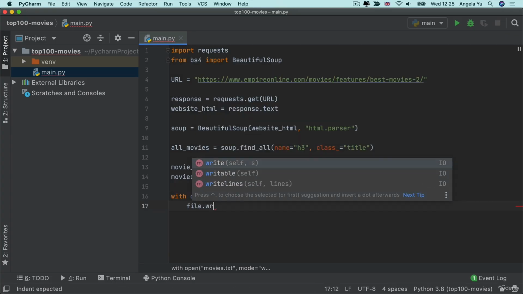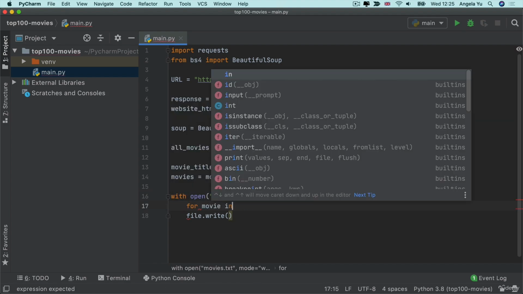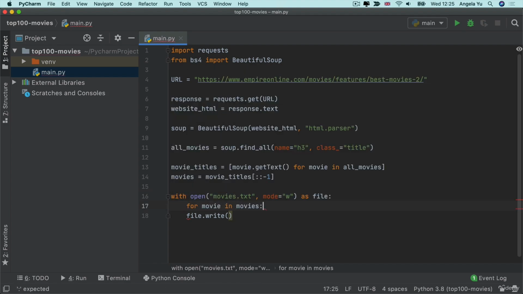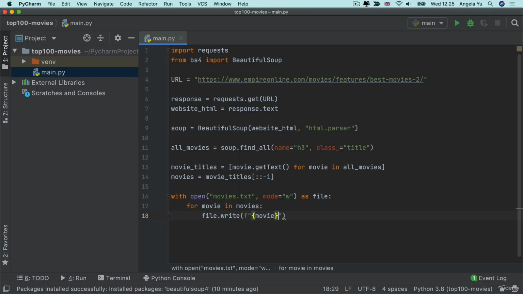So we're going to say file.write and we're going to write each of the lines in our list of movies. We can again use a for loop. So for movie in movies, let's go ahead and write the name of the movie. And then let's add a new line operator, so \n, so that we get each of the movies onto its own line.